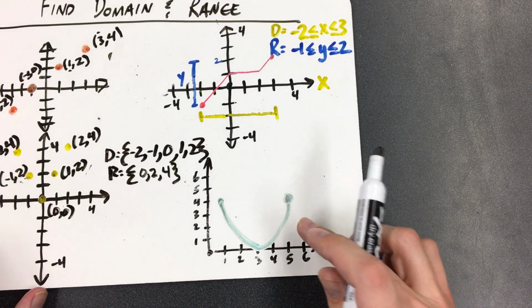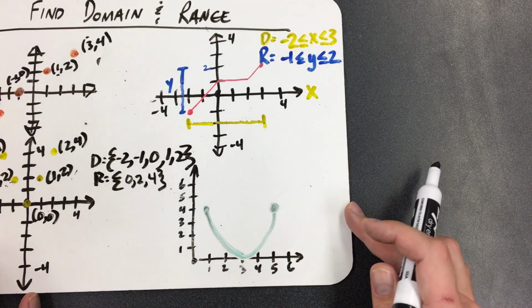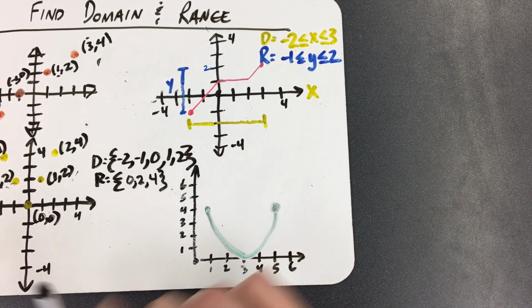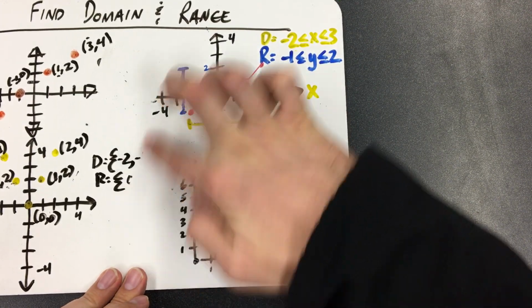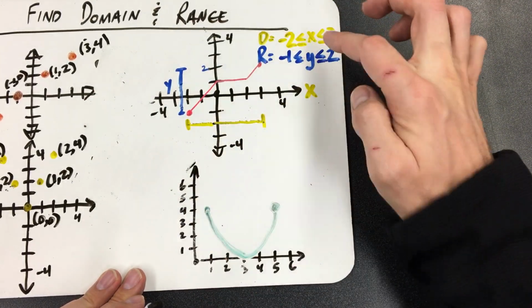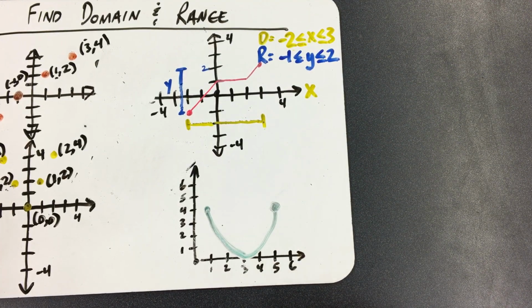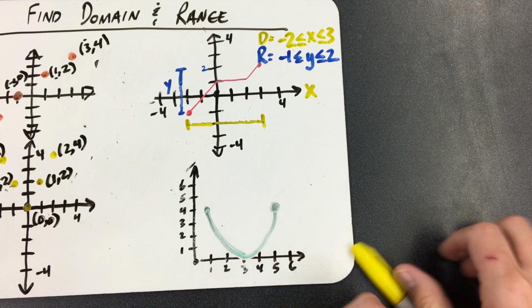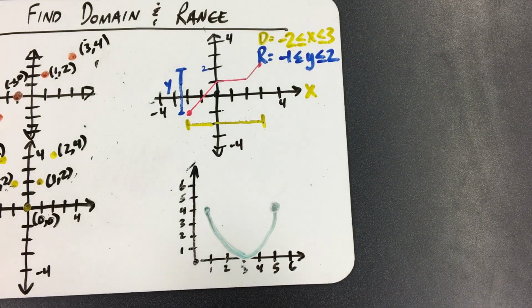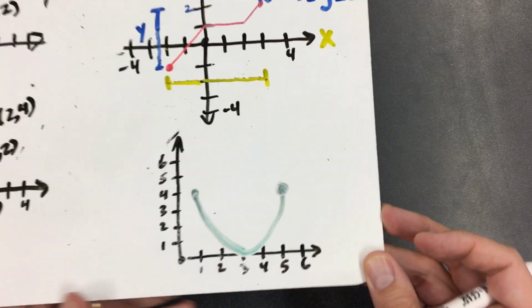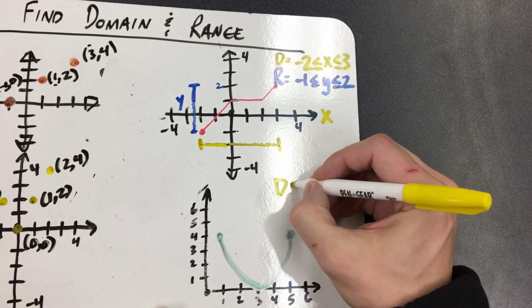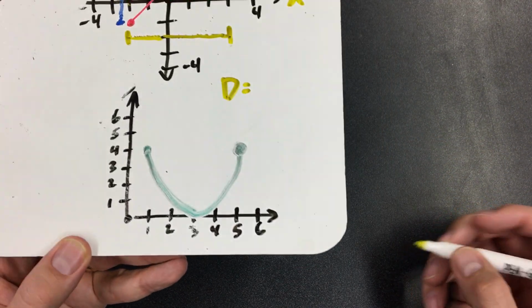This one down here, kind of the same style of shape, but the design of the graph is different. It's different in a way that's going to make us write the answer kind of similar to what we did up here. Remember, the domain and range, whenever you have an entire line, or in this case a line segment, this isn't actually a line. Remember, you're just going to look at the entire graph. The domain, how far left and right, how much of the x-axis does this graph use?